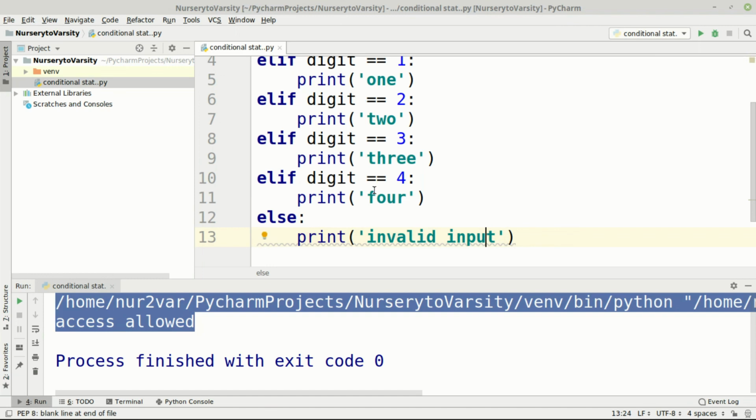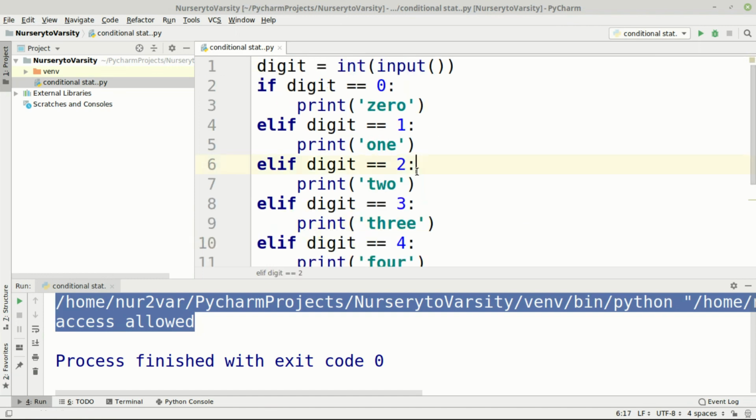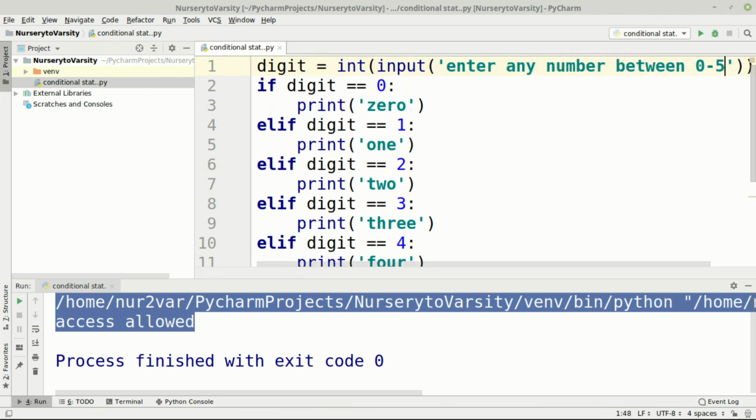We can also print an intro statement, asking the user to enter any number between 0 to 4. Okay, so let's run this.